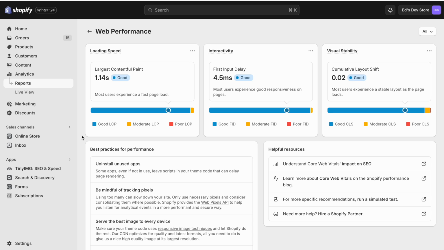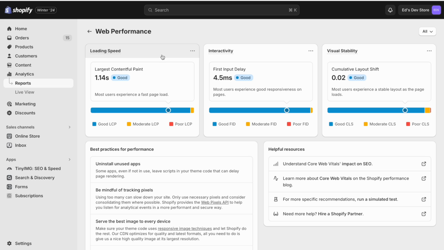And the scoring criteria wasn't very friendly to Shopify sites. So there were many websites that weren't that bad, they weren't that slow, but they would get a surprisingly low speed score. This led to a lot of people being very worried about this speed score, but still not knowing exactly how to fix it. Now, the web performance dashboard is much better.